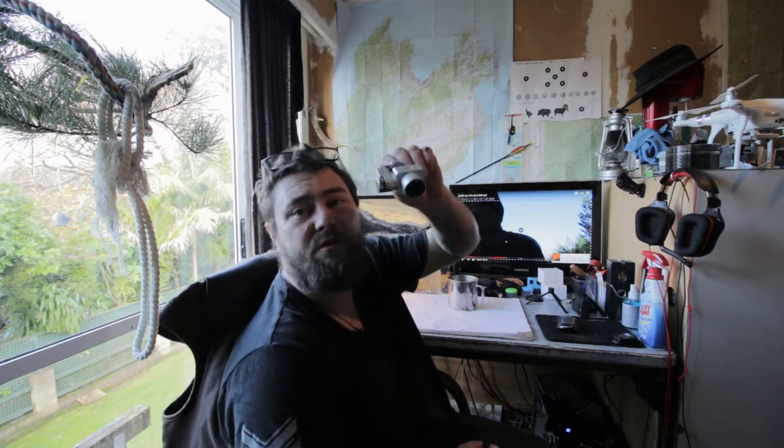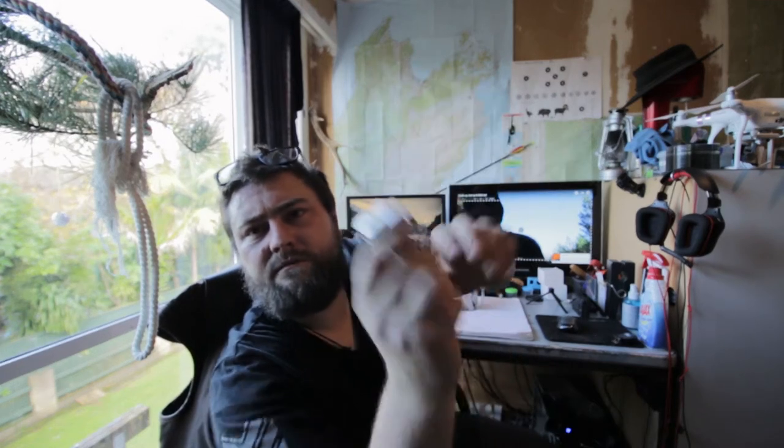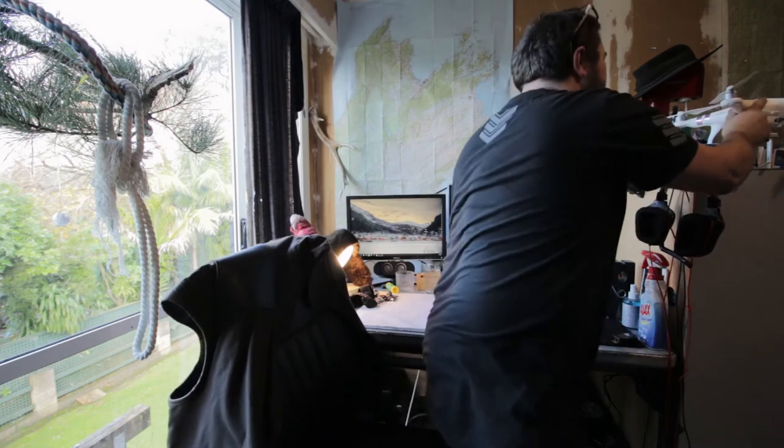Because my Phantom 4 - I don't want to risk it. I've already had someone smash it into a tree and I fully rebuilt it - she's mint now. I even put new motors on it just to make sure she was going to go well, and she hasn't failed me yet. She's done some miles. Lately most of the videos have been from the 4. She took a knock and the gimbal was smashed, so I've replaced all the bits - got this new round piece and it sticks in there.